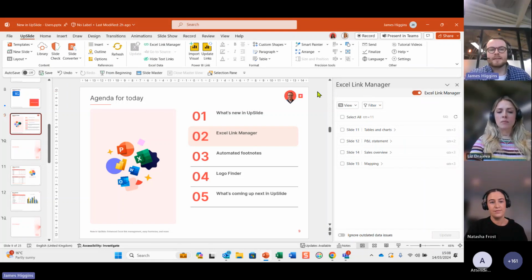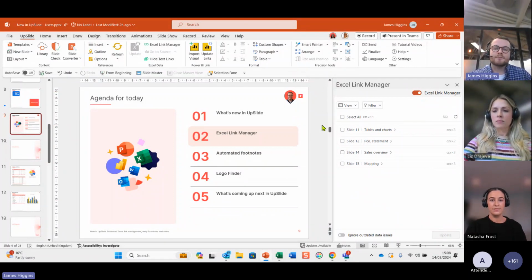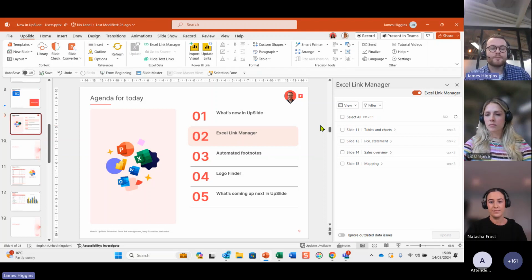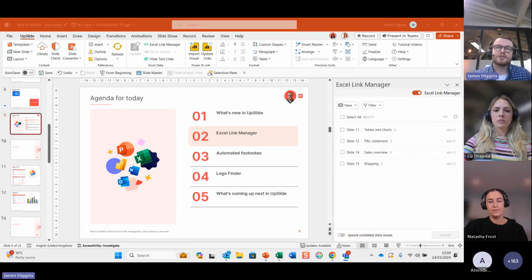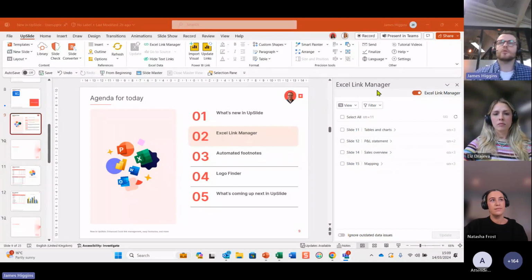The four main benefits with this Excel Link Manager are one, we now have this pane on the right-hand side, meaning we can go about our work uninterrupted without the previous pane that appeared in the middle of our screen. We can now view our linked items by slide location and by source document. And we can also filter our links by last updater, sections within our presentation, and link type. We can also be taken directly to our linked items in PowerPoint when we click on them in the Excel Link Manager, meaning no more scrolling through and extra efficiency. And also we can fix issues in our Excel Link Manager without contacting support or leaving PowerPoint.